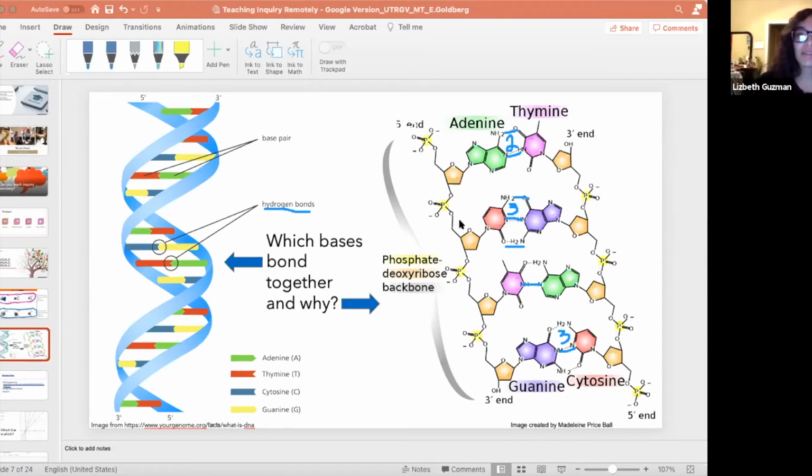Because the first image does not show those hydrogen bonds, it only shows the shape. And if you just show that first image, the students are going to think that that's what it actually looks like, that it's just those shapes that you mentioned. But when you give the second image, the students see that, oh, okay, it's not just shapes, there's actually hydrogen bonds between these molecules. So the first image doesn't give enough information. The second image gives that extra information about the hydrogen bonds.